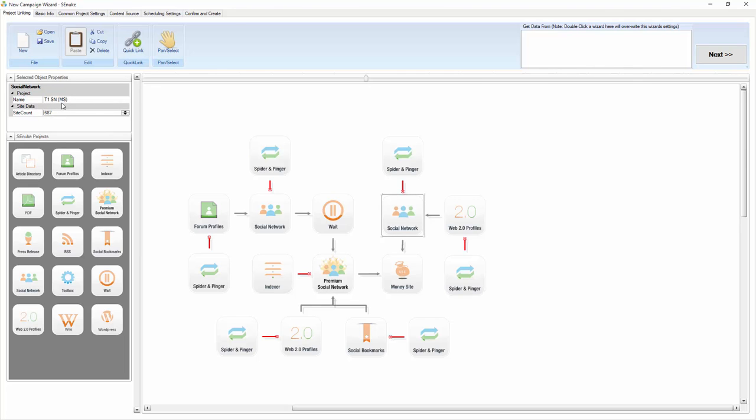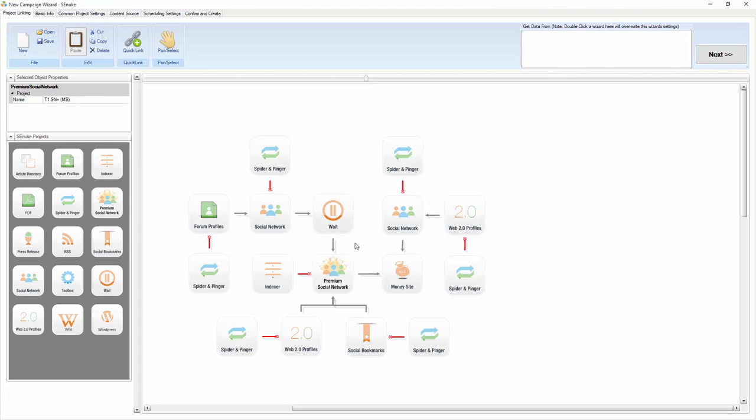This naming system may seem a bit strange to start with, but if you go through the PDF you'll see a description of how all that works. Once you get used to it, it's very effective. For instance, we can just open up this one here, and I can see instantly that it is a tier 3. It's a forum profile, and that's backlinking into the tier 2 social network. So I know exactly what type of project that is, and I know where it's linking. And if I link through to that one, I know that that's a tier 2 social network, and that's linking through to the tier 1 social network plus, which is the premium social network here. We usually call the premium social network plus, just because it's easier in these project names.